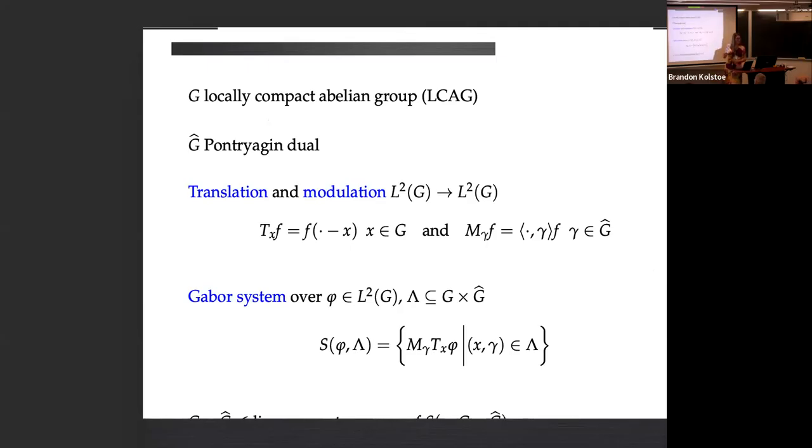So tying it back to the first half of the talk, no matter what G is, we always have that the product of G and G hat is in the line symmetry group of S of phi comma G cross G hat. So those 9 vectors in 3 dimensions definitely had a symmetry group of at least 9, because all the translations and all the modulations are going to spin up the vectors. And it ends up that one has more, but there are other finite Gabor ETFs that don't have additional symmetries. They just have the translations and the modulations.